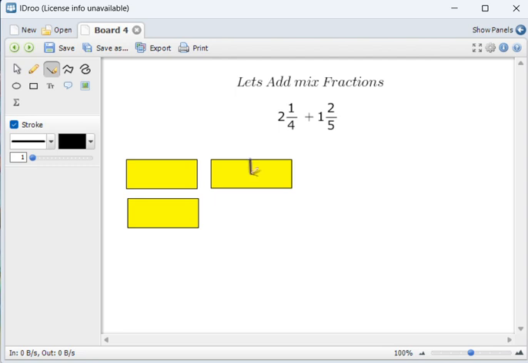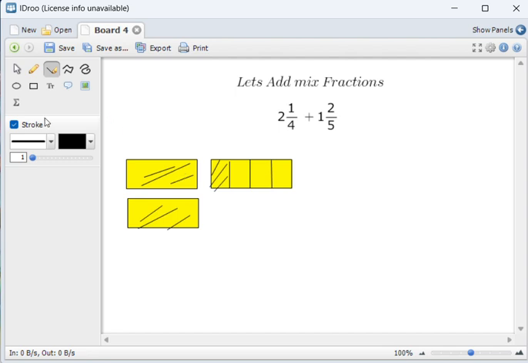So we're going to do it in half first. Then we're going to split this half and split this half. Good. So now I can shade. So here, I take a quarter from the whole and I'm going to shade these so it represents 2 1/4. So there you have it. So that's 2 quarters. 2 1/4.